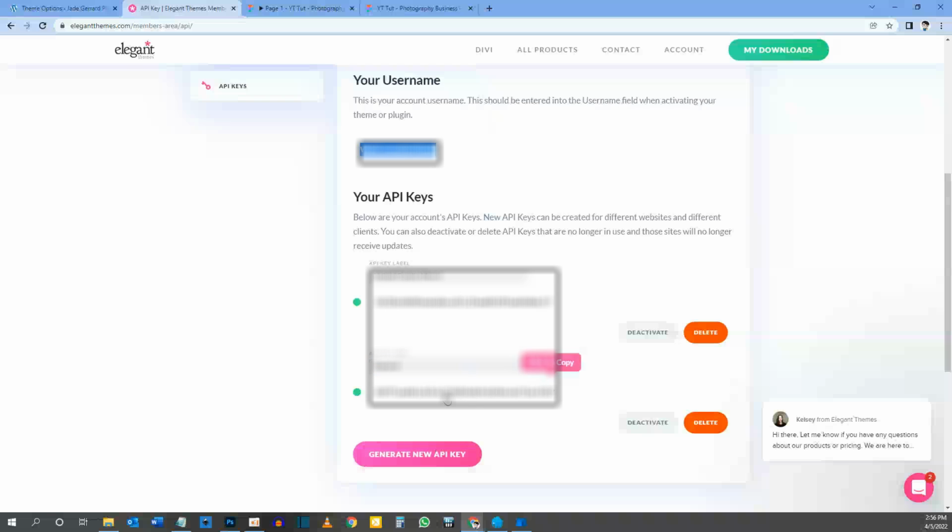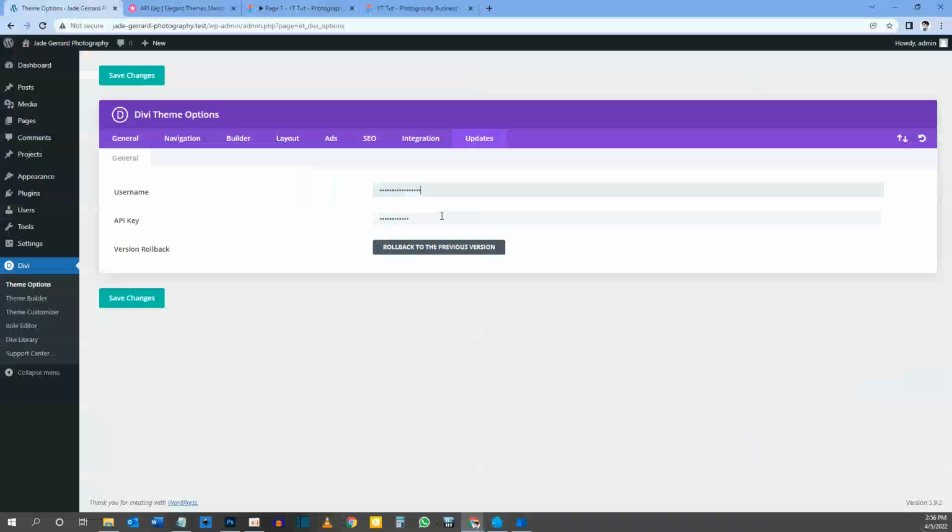And what we do again is just click to copy. Let's go back to the WordPress dashboard, and our API key, let's paste that over there. We can then click Save Changes. Alright, then you'll get that check mark to say that everything is saved. So that's now done. So every time we get a notice that Divi needs to be updated, we can just update it from the WordPress dashboard.